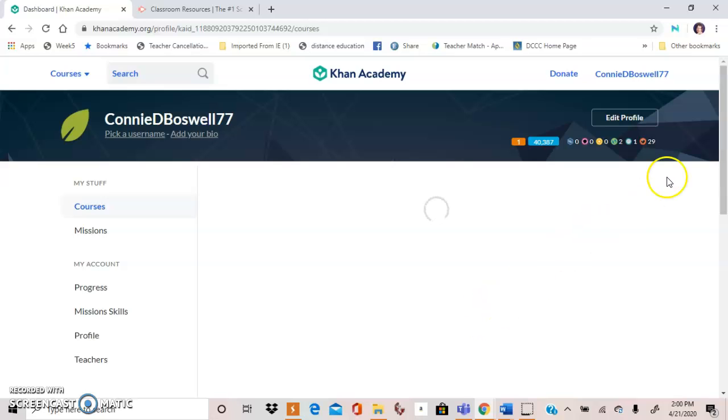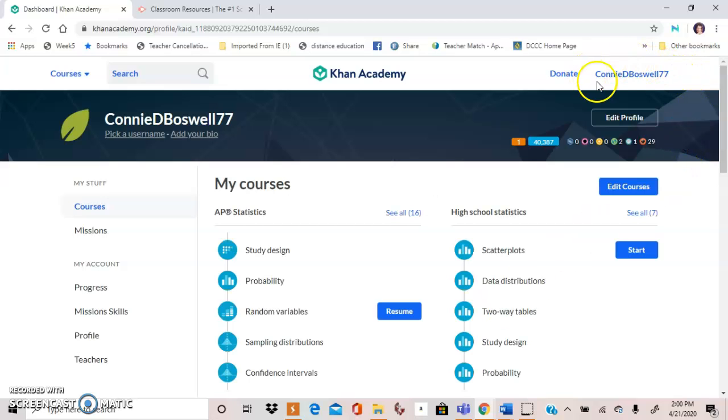And it populates the screen for you, and you know it's you because it has your username here. But I also want you to look at donate. There's such a wealth of knowledge here that you will see in a few minutes. It's a nonprofit organization, so you can take one of your gas fill-ups, since you're not going anywhere anyway, and donate it to this organization so they'll always be available for you.